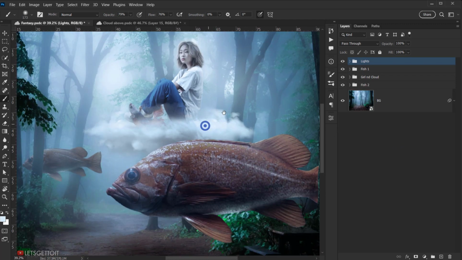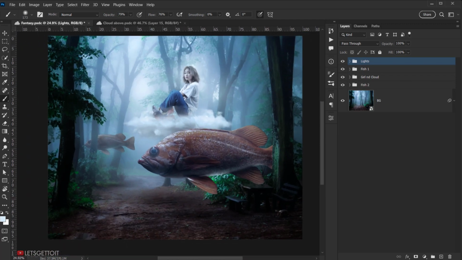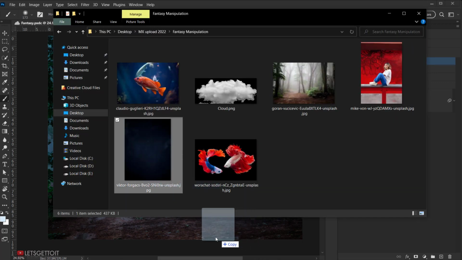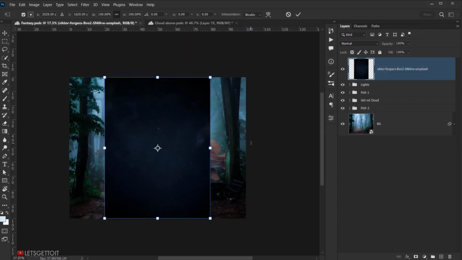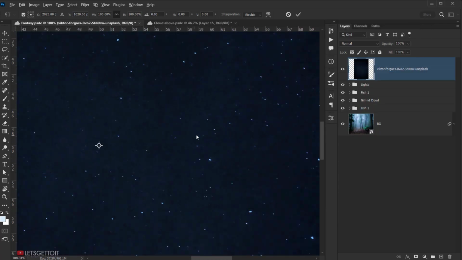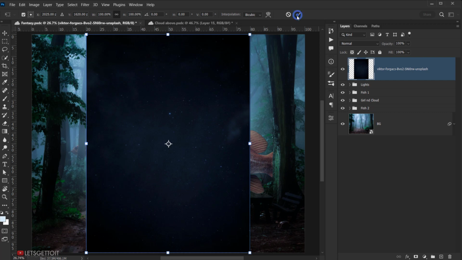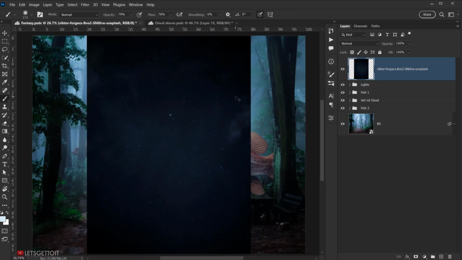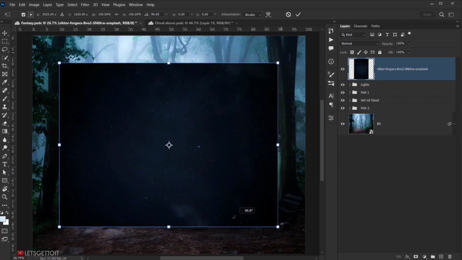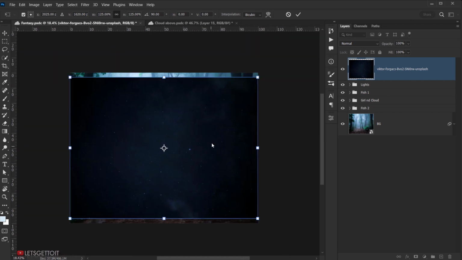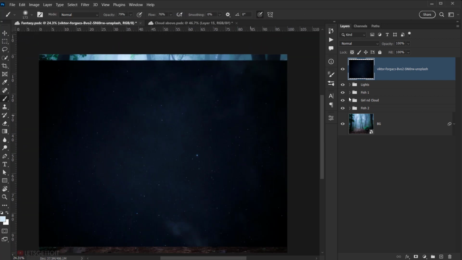Next, I want to apply some particles, so let's go back to our folder and let's open this particle texture in here. It's actually a stars image that we're gonna use as particles, which is working very good for this kind of effect. Alright, so actually I'm gonna press Ctrl Command T to rotate it again and make it bigger to fit the side of the canvas. And then I will click on this check mark, and I will call this particles.